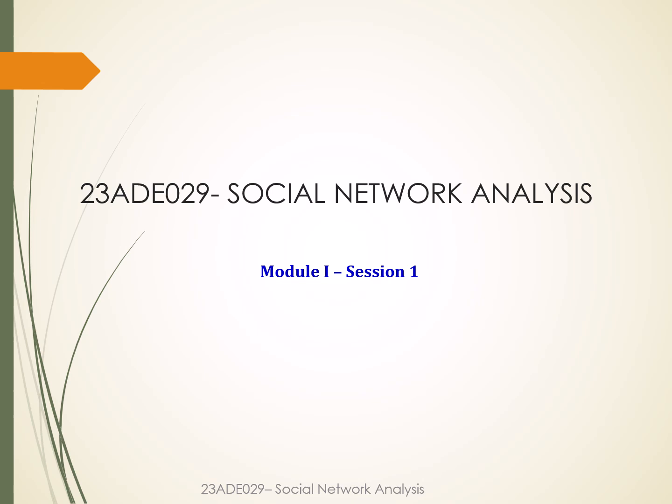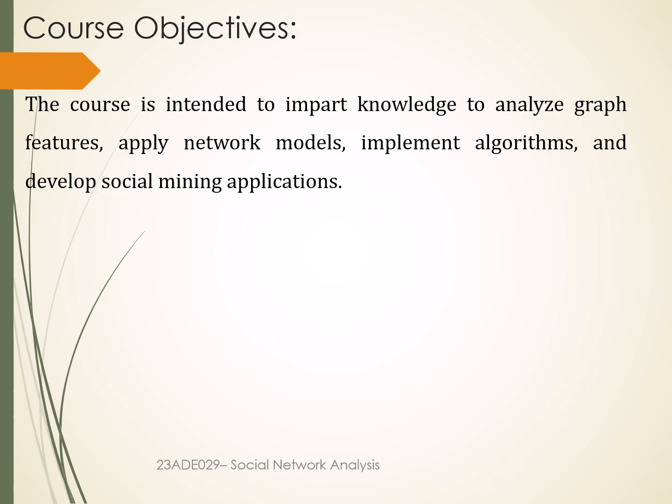Today we begin module 1. In this course we will learn how relations between people, organizations, websites and even devices can be represented as networks. Nowadays almost every application, Facebook, Instagram, LinkedIn, Amazon and even Google Maps uses concepts from social network analysis. So the objective of this module 1 is to understand graph structures and their properties, analyze different types of networks and apply graph algorithms to solve real-world problems.